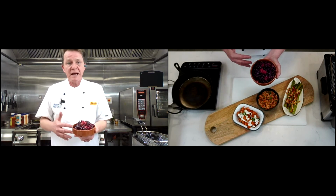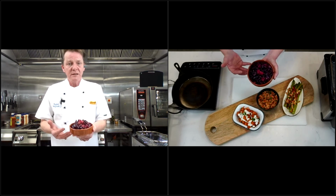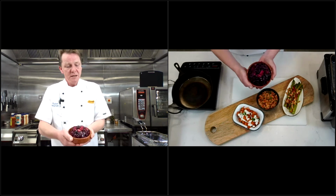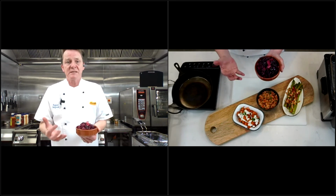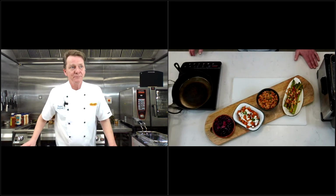And then what we've done is we just added some of our own cranberry sauce into it. So it is a really colorful, really good seasonal one, perhaps around Christmas time, ideal on any menu. But it goes really well with the likes of game, turkey, anything like that. It just elevates the sauce a little bit. Not just for Christmas. It's not just for Christmas, exactly.